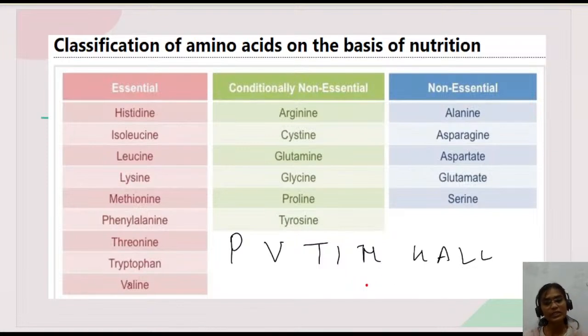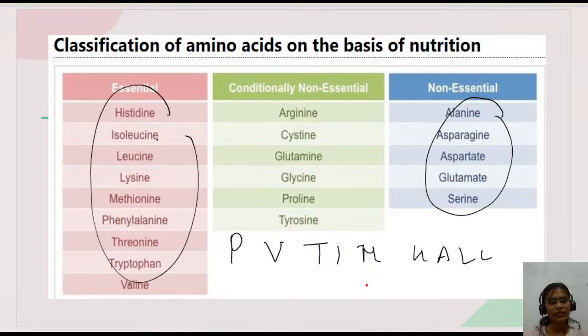Okay, this is the only chapter where I'm suggesting you please remember that mnemonic because it's important for you. Otherwise, there are so many things, and the non-essential ones, no need to remember all the names, just remember some like aniline or acetylene. At least remember this: if you are given essential and non-essential, it is better to remember one category so that we can eliminate the other category.